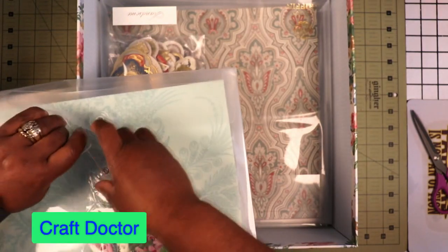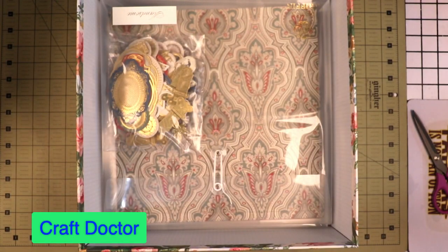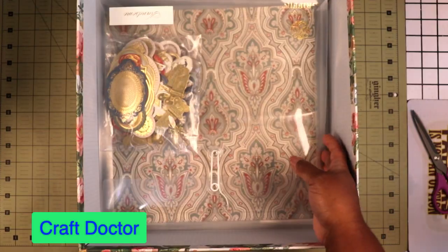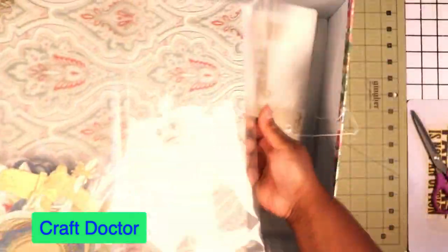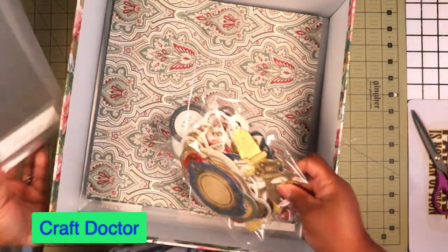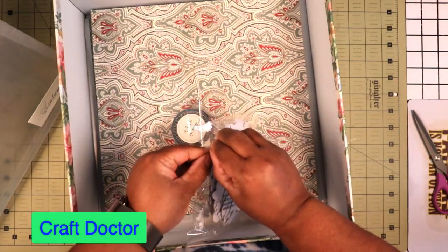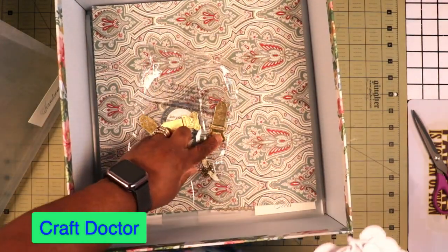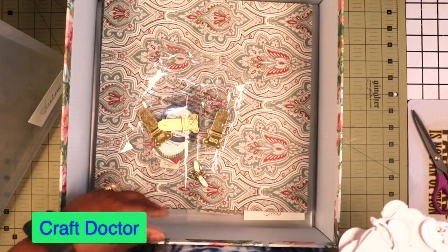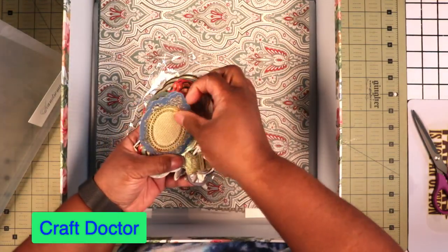Okay, I'm gonna put this back in here because I don't want nothing to happen to that. Okay, and last but not least, this is called Handsome. So this is definitely all men. Look at these. This is the gentleman's study. I can see it from afar. Gorgeous gentleman's study stuff. Look at that. I don't know what that is, but it's really pretty. Looks like locks or buckles. I don't know. Look at that.